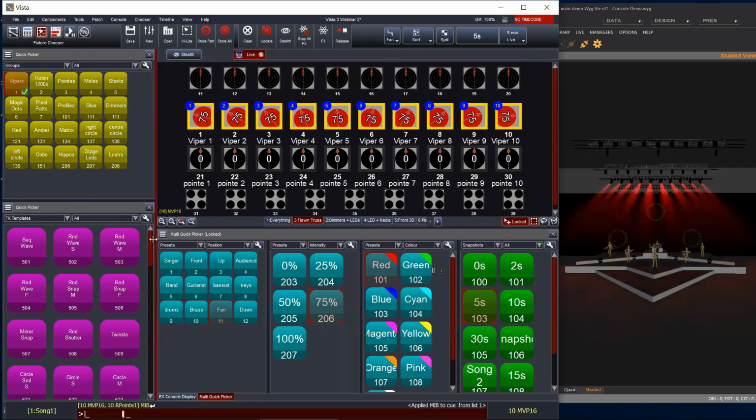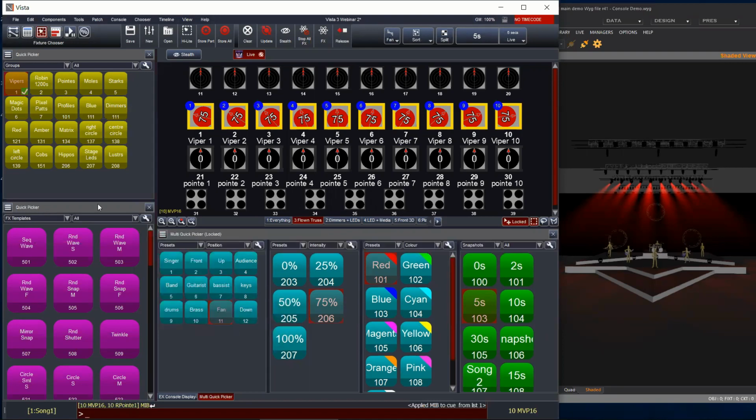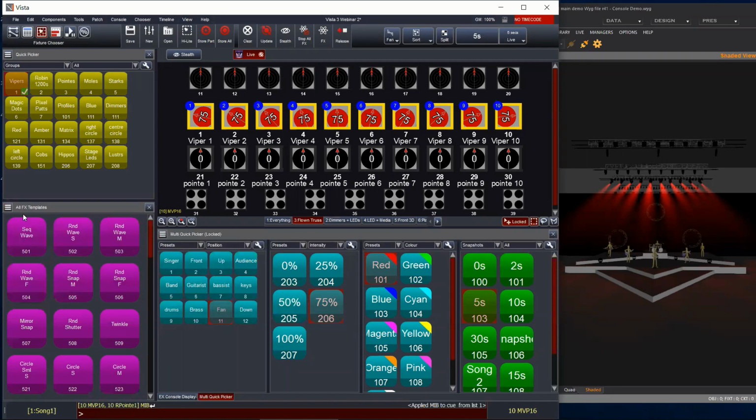Also in here, if we want to get a little bit more screen real estate on these quick pickers, these drop-down menus, we can kind of make them go away for right now. So in the little hamburger menu, as we call it here, if I take it to compact, it's going to remove all that stuff at the top. In something like the multi-quick picker, it makes it a little bit cluttered to see exactly what's going on there. So I definitely like doing this on single quick pickers because it's just going to show me what's in this single quick picker.